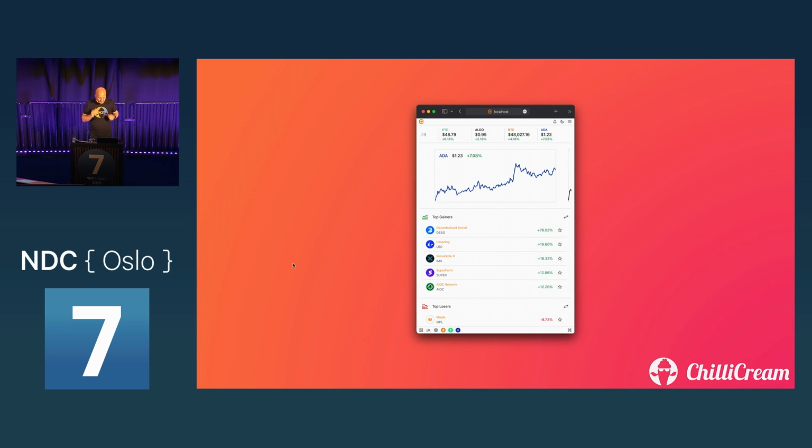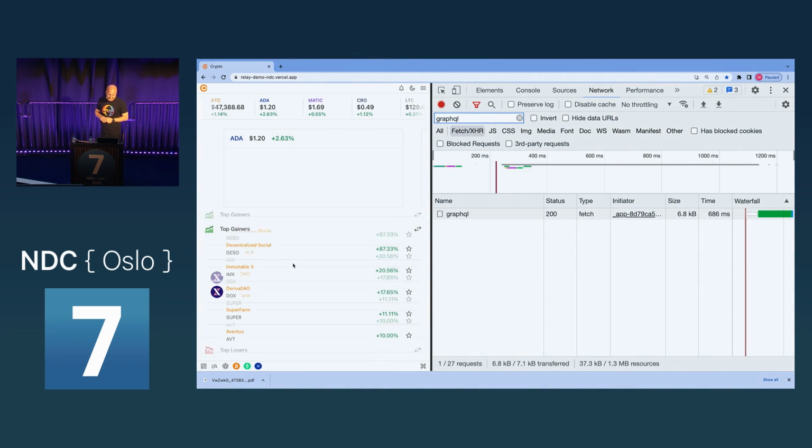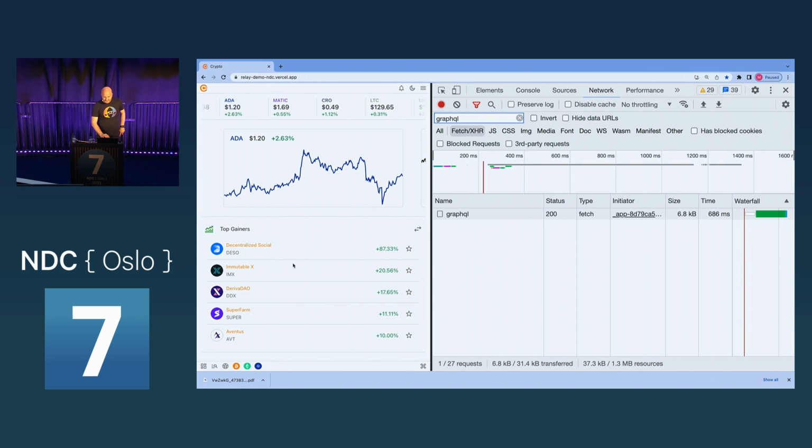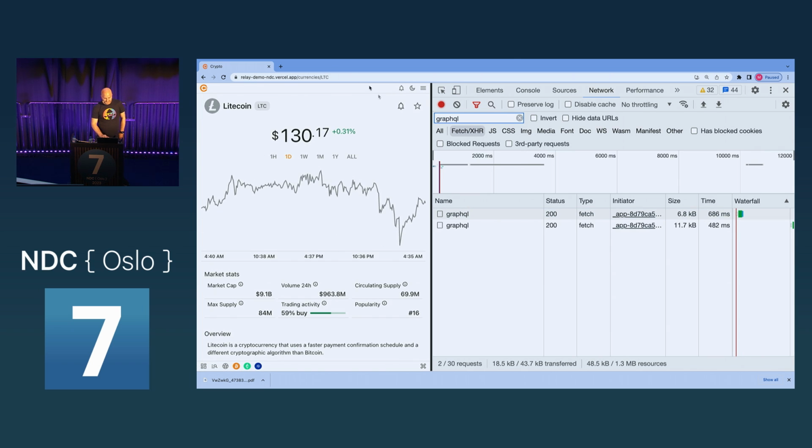Let's actually have a look at some application here. That is a demo application we often use in workshops. Let me refresh that. You can see, this whole dashboard that I have here is a single data call to my backend. And no matter what I'm doing in this application, you can see I'm asking here for another coin. It's just one more data call to my backend.